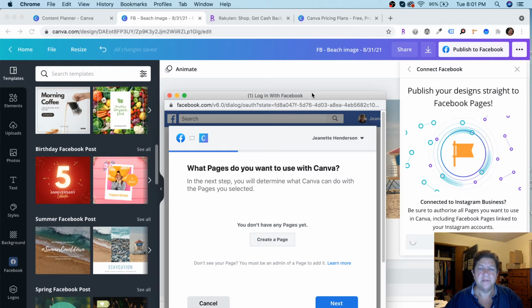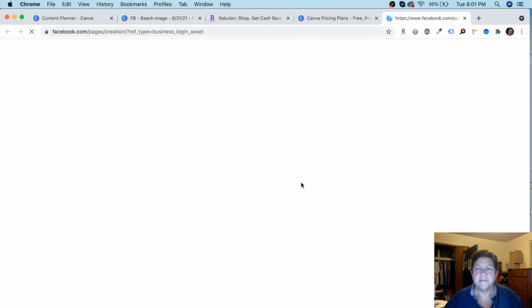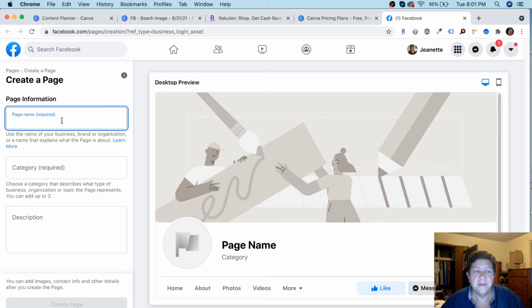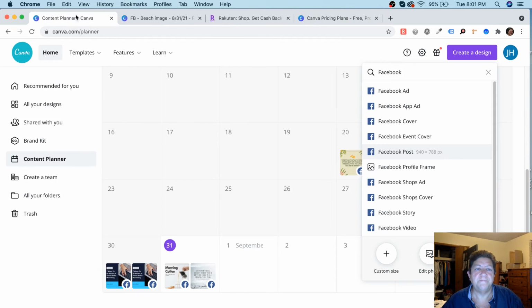Doesn't have any pages, so I do have a Facebook page, but they want you to create, I think this is a, I'm not sure, but you have to create another page. And I have done this, and I will show you how this all works with the other page that I have. But for some reason, I don't have it. I disconnected it on purpose so that I could show you how to connect it.